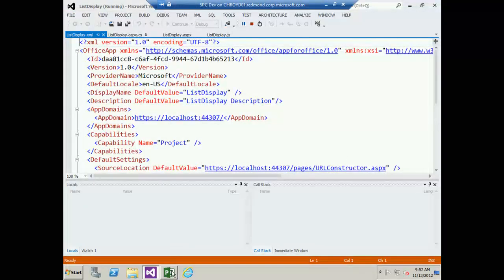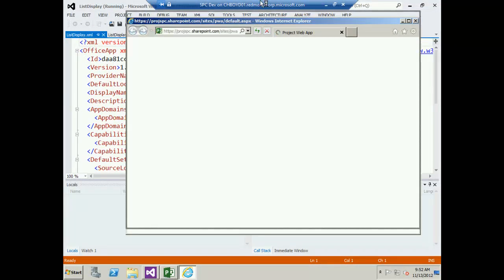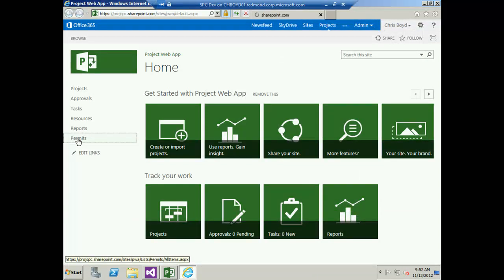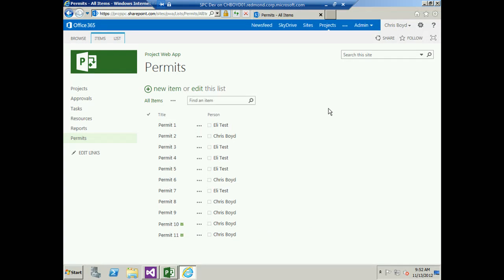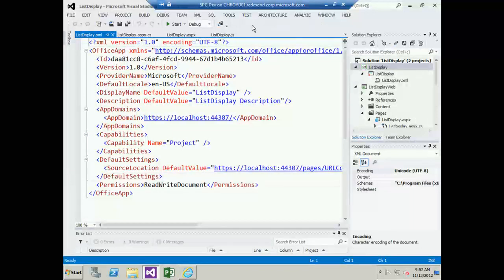So this is sourcing from the SharePoint list. I can show you the list that it's coming from real quick, just to show that it showed up there as well. So this is what the list looks like. This is where it's pulling from. You can see that permit 11 was just added, and all the authentication was handled correctly. I'm going to go ahead and stop this just for easier navigation around the files.